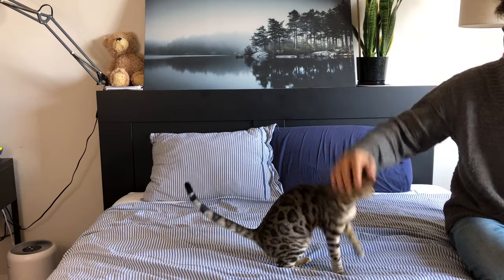Why is the clicker important? Why not just say 'good girl' or 'good boy'? The clicker is a tool that allows us to mark that exact moment when our pet is doing the behavior we want to reward. For instance, if I say 'good girl,' there are 20,000 things our animal is doing or thinking about at that time. There's no way our pet is going to know that what we're rewarding is the specific behavior — they might think it's because they're looking us in the eyes, or because they just sniffed something. So how do we let them know? By clicking instantly in that moment where they do what we want.